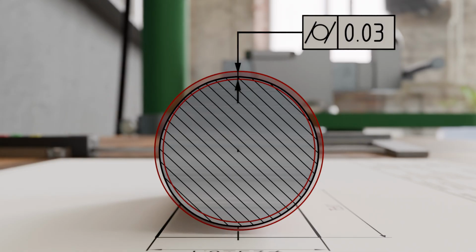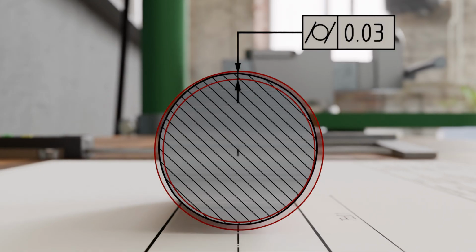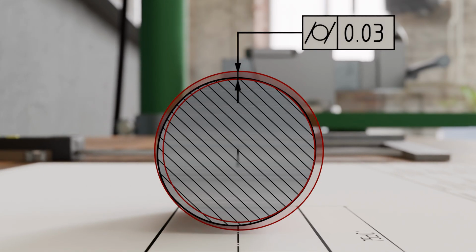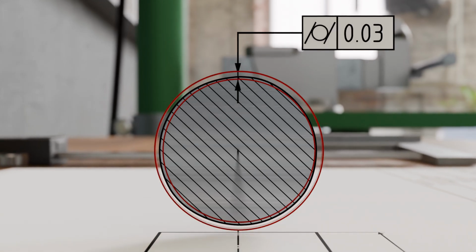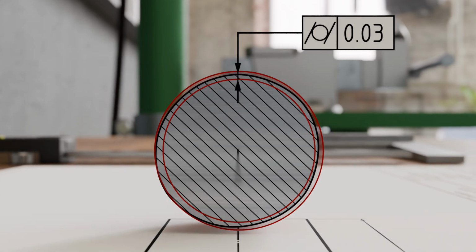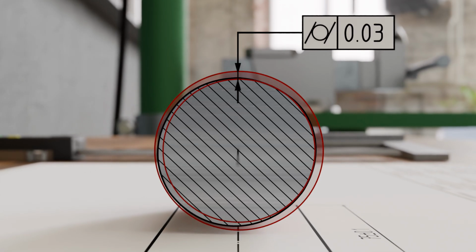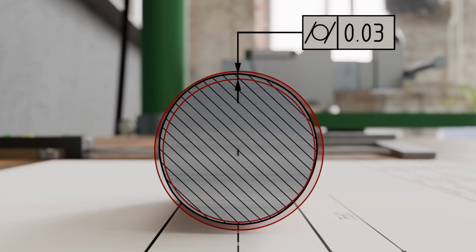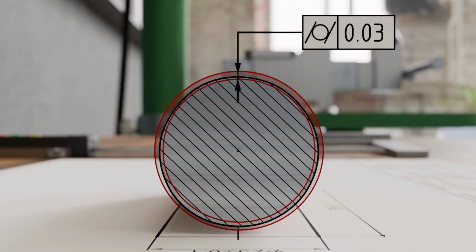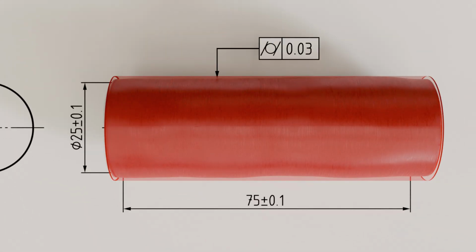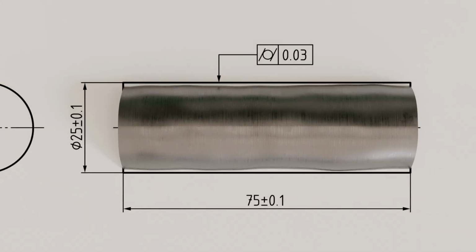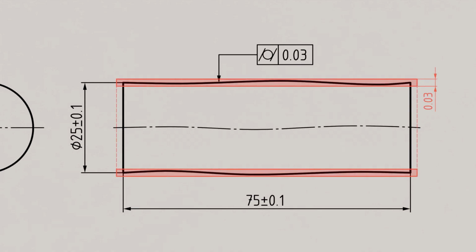This corresponds to the thickness of the hollow cylinder within which, in our case, the surface of the shaft must lie. Again, the axis of the hollow cylinder does not necessarily have to coincide with the ideal centerline of the part, nor does it have to be parallel to it. Similarly, the diameters of the two coaxial tolerance cylinders are not specified, only their distance, which in our case is 0.03 millimeters.